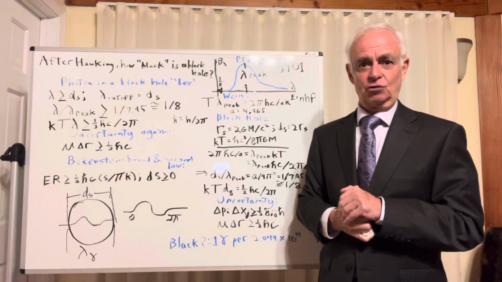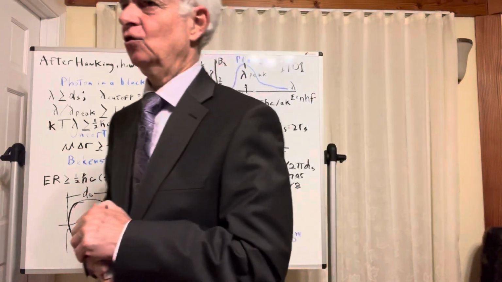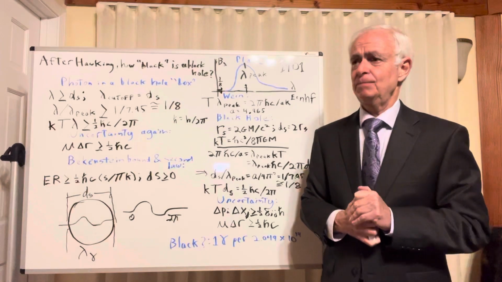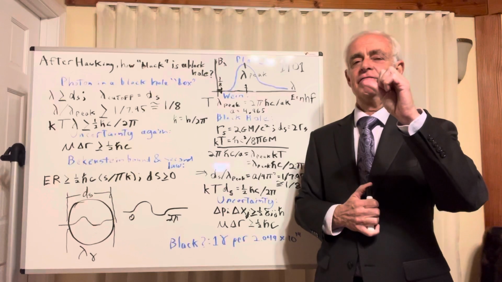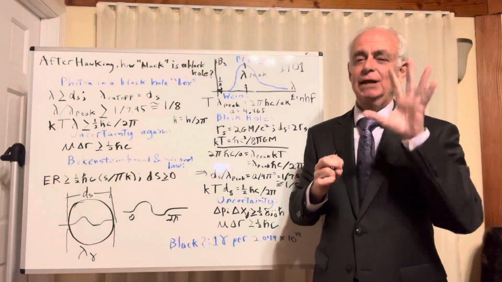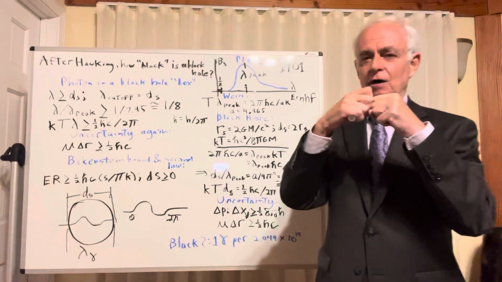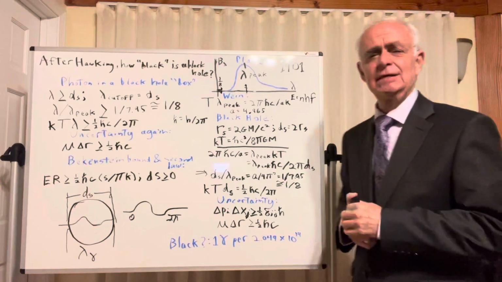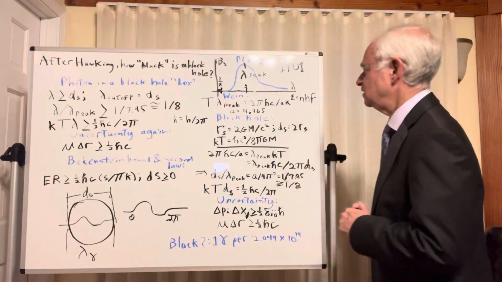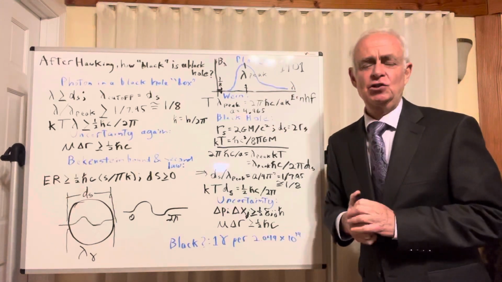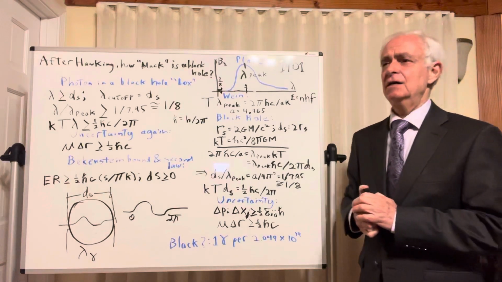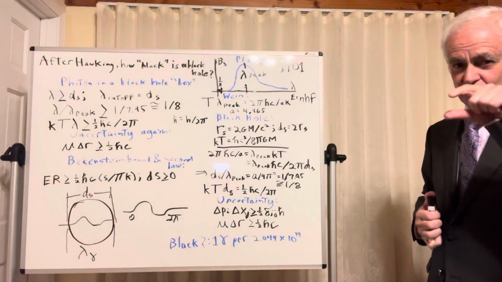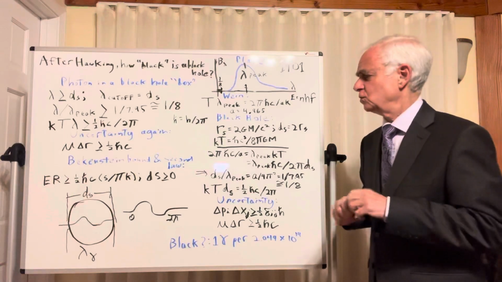Now, let's go back to what we talked about last week, the geometrodynamic vacuum. That vacuum, which permeates everything, which has a temperature on the order of 10 to the 30th Kelvin, and where you have Planck mass fluctuations, separated by the Planck length on average, gravitational energies which are equivalent to the Planck masses. Everything is a black hole. Everything has a spectrum. And that means that that vacuum is also going to have a cutoff at 1/8 of the peak. And it turns out that 1/8 of the peak is equal to 4 times the Planck length, so that the peak itself is slightly under 32 times the Planck length. But that vacuum is also going to be cutting things off.